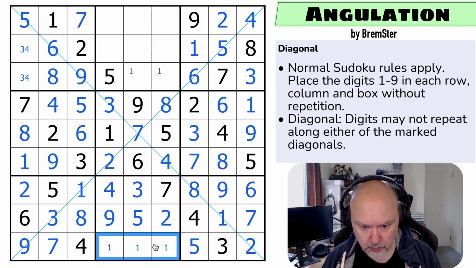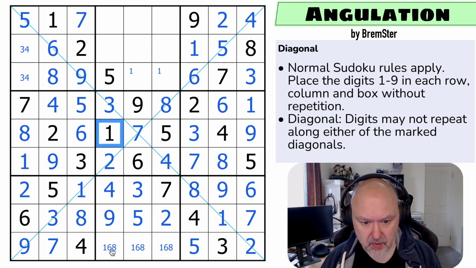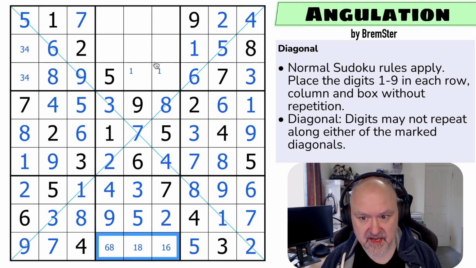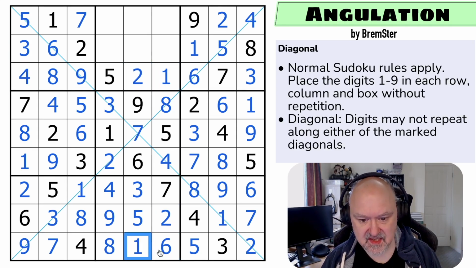This is a triple, 1, 2, 3, 4, 5, 6, 7, 8, 9. I've got a 1 here already. I've got a 6 here already. I've got an 8 here already. Not resolving that yet. This 3 makes this the 4 and this the 3. This is a pair, 1 and 2. The 2 looks up, making this the 1 and this the 2. The 1 looks down, making this the 6, this the 8, and this the 1.